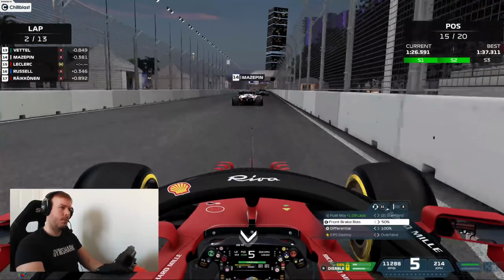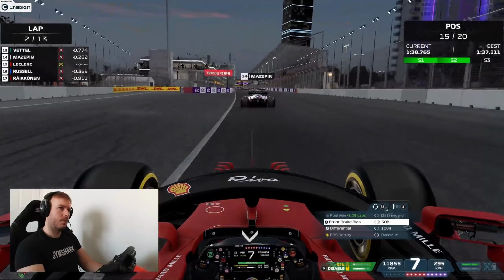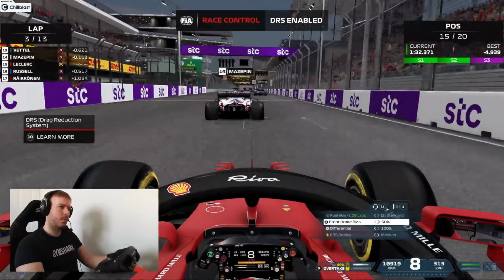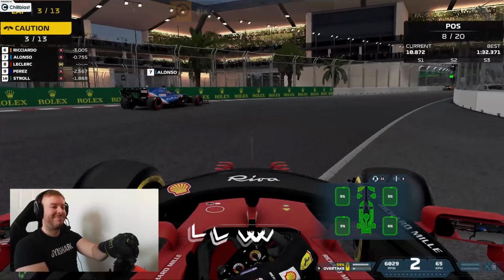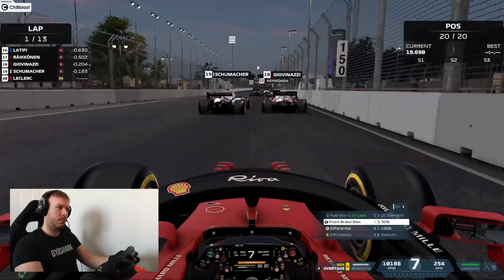So we've made our way up to a P15 by lap 2. Bottas setting the fastest lap, 30.8. And we're going to try and overtake Mazepin down into here. So we're going to try and go on the outside. But yeah, another bit of damage. And now this is going to be round 5.